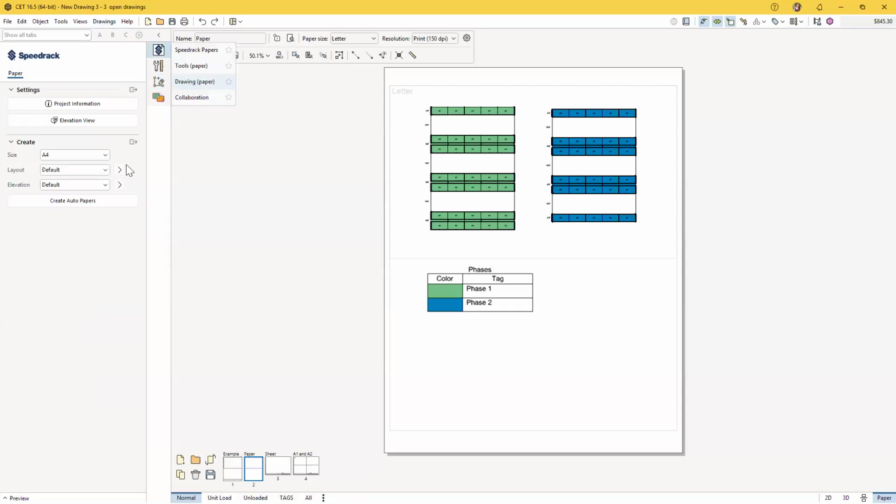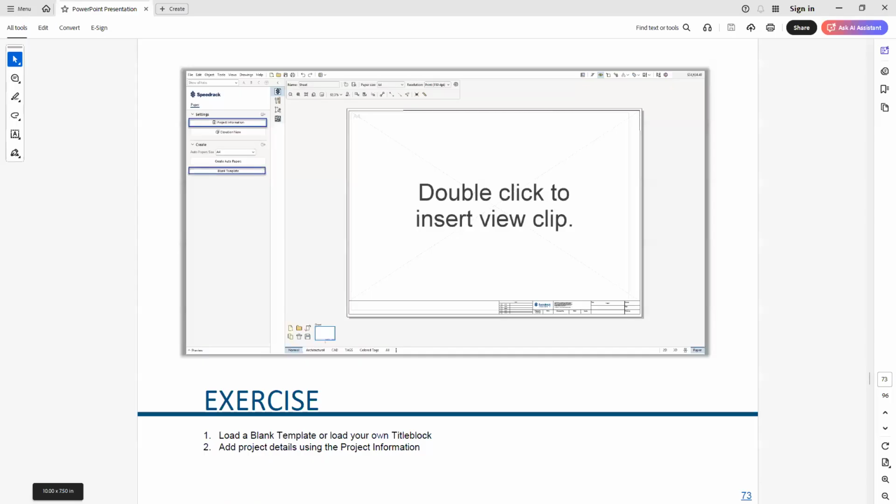Okay, go ahead and do that, create auto papers. And then I would also like you to create one new page as well, so that way you can play around and you can see how these different tools are working.